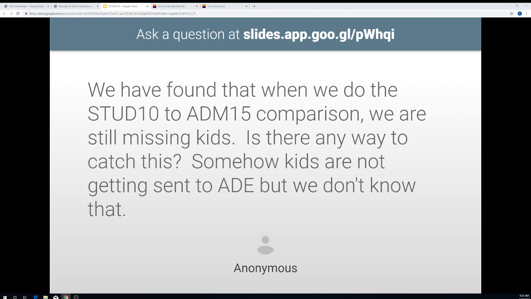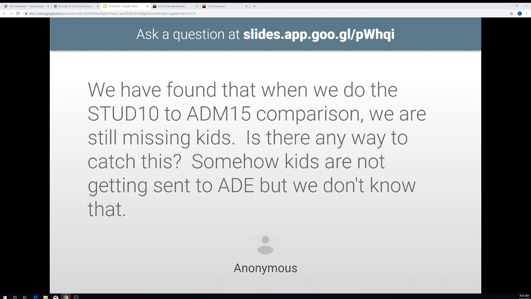So I have yet to see a circumstance except for, oh wait, no, we did see it last year. There were, I think, 6 or 8 kids who were not showing on the Integ 15, but did not have errors on the Integ 15 and were not showing on the ADM 15. And so those showed on an error message to the developer, and so he worked on that one.